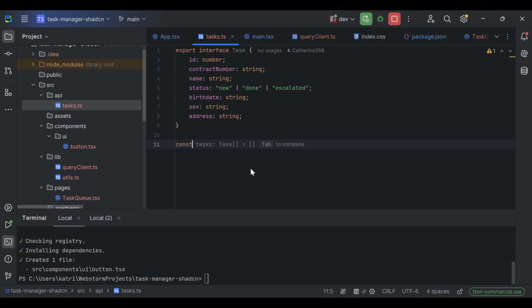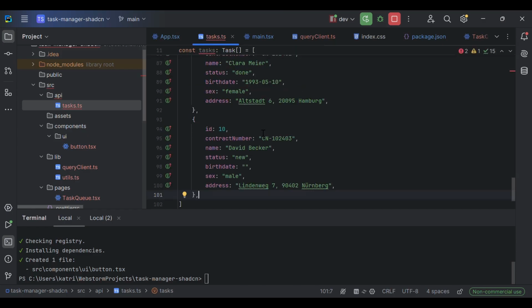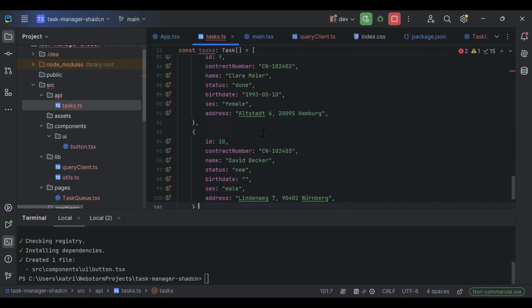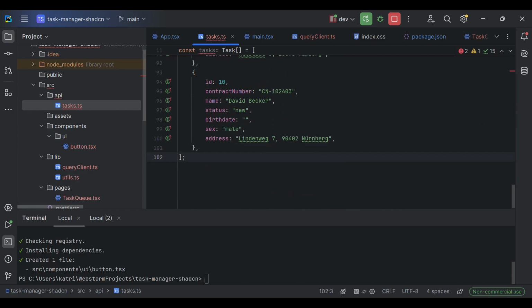So it means that I am going to create here an array of tasks. It is also the same if you would keep it in some JSON file and then read and write into JSON, but we are going to do it in a more simple way, and you can just copy paste them from my repository. They're just some random names and so on that were created with ChatGPT help.